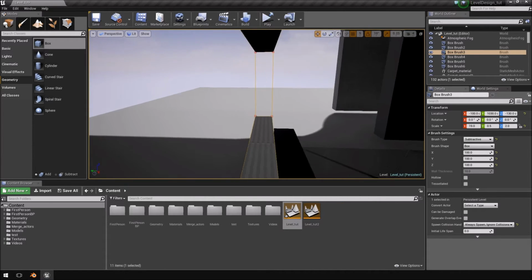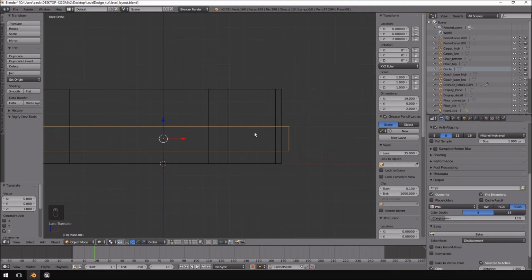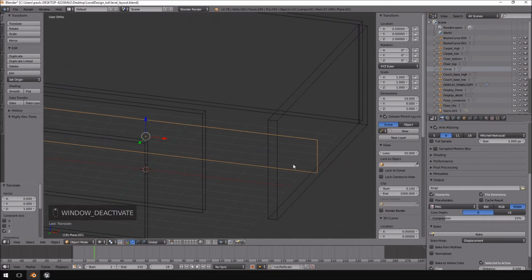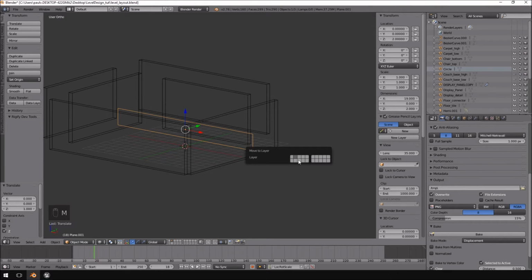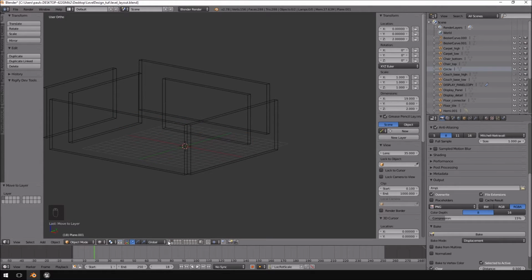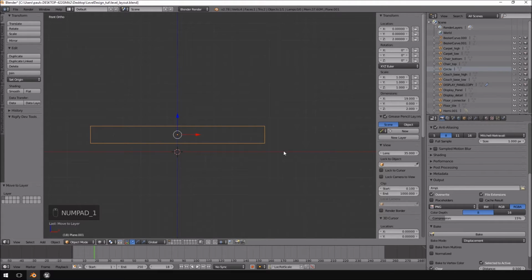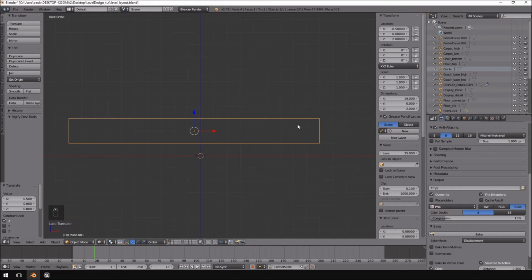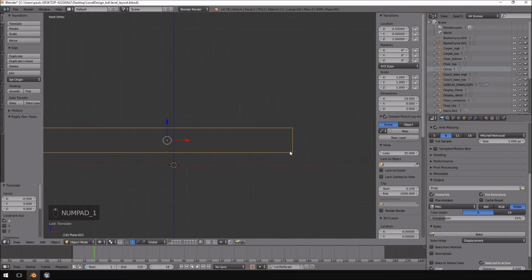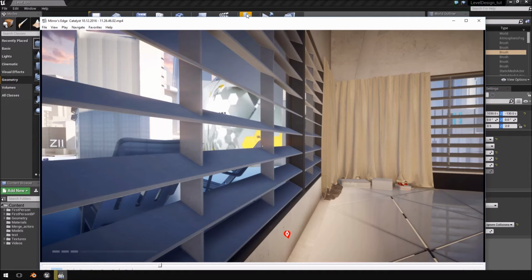I'm not going to stress about that too much because this area over here that we have is going to be our glass panel. Okay, so with that set up, I'm just going to push M with my object selected, and I'm going to move it to the first layer or an empty layer. And then if we go from there, we'll see that this is everything that we're going to work off of. I just want to line this up with the blocks completely because each one of these blocks is essentially a meter, and it's 19 across and it's 2 meters wide. So we can use this as a reference when we're busy building our borders and everything over here.